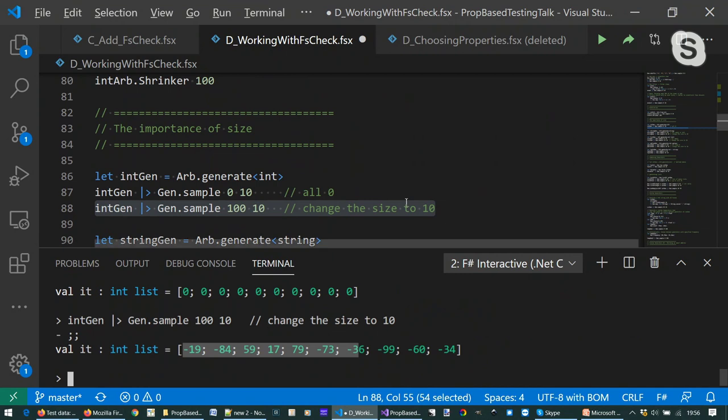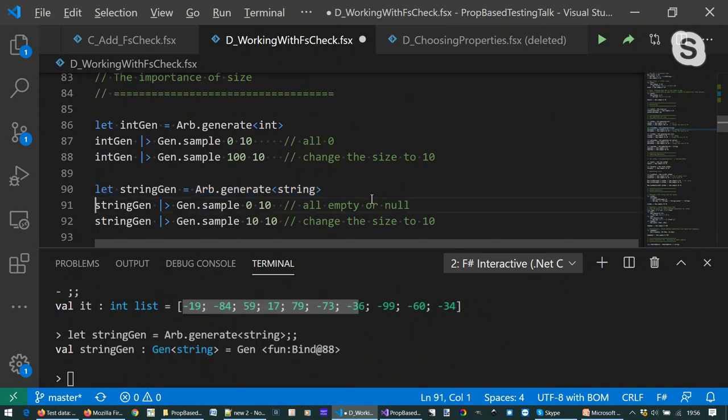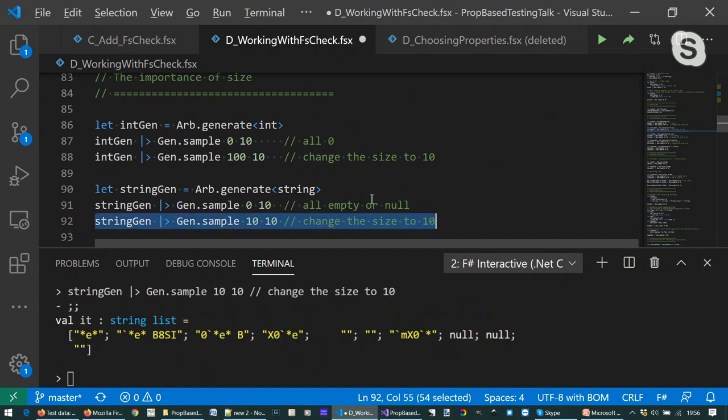And here I'm going to generate some random strings. Again, here's 10 random strings, but they're all exactly the same size. If I generate 10 random strings of up to size 10, you can see the strings are completely different now. And notice they have a lot of weird stuff in them. Is that a tab character? I don't know why it's doing that. There's obviously something weird going on, like some non-printable characters coming out.